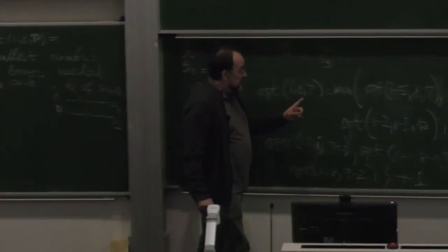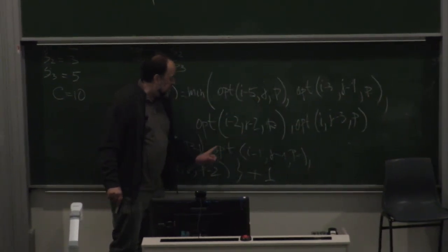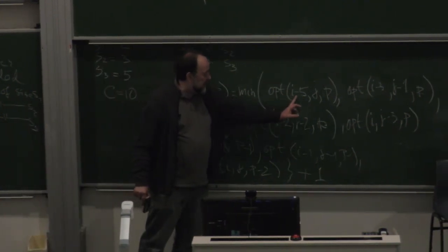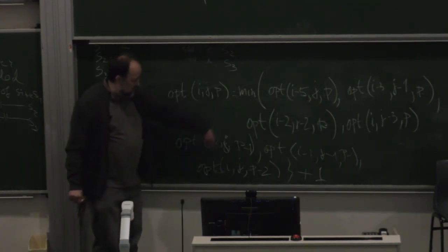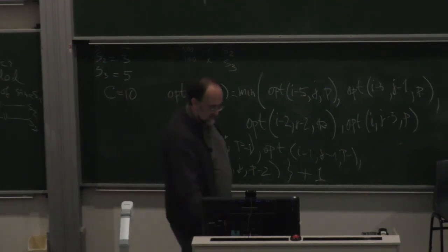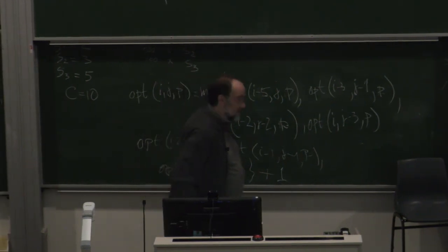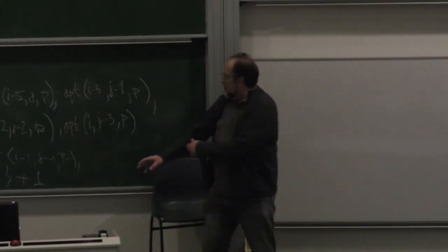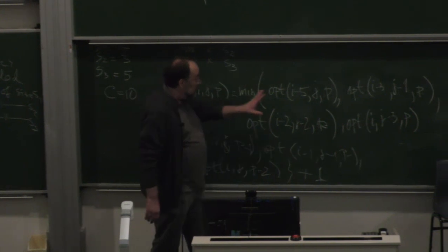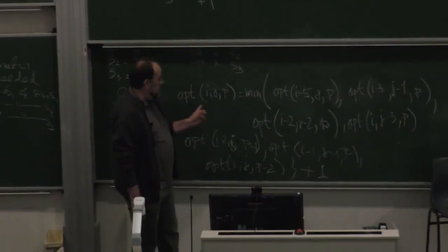So here the only brute force is this, but it is, so to speak, a short search, right? And once you compute for the smaller values of I, J, and P, you can compute for I, J, and P using a recursion like this. Yes? Don't you only need to do the brute force part once, right? Because the set of solutions. Yes, exactly. Nothing changes because it's the same boxes. All boxes are equal. So the recurrence you build up only once, and then it's a piece of cake to just look at a few places in the table, pick the minimum, and add one.